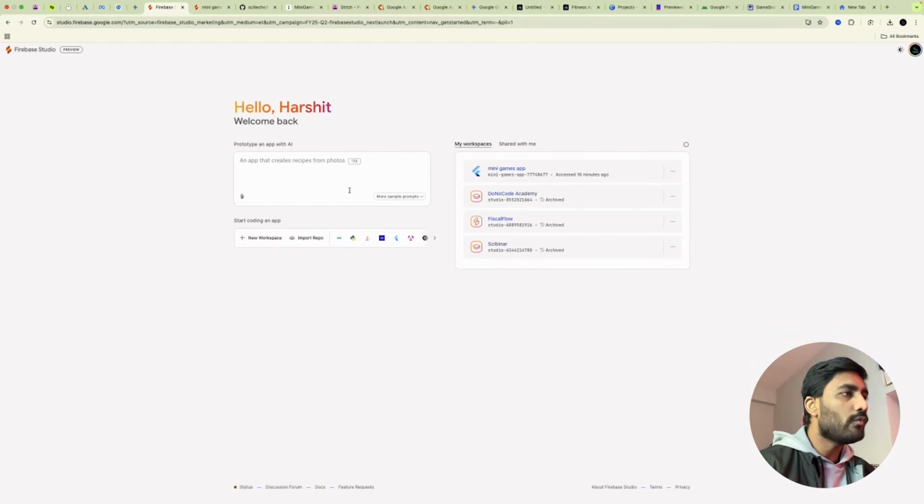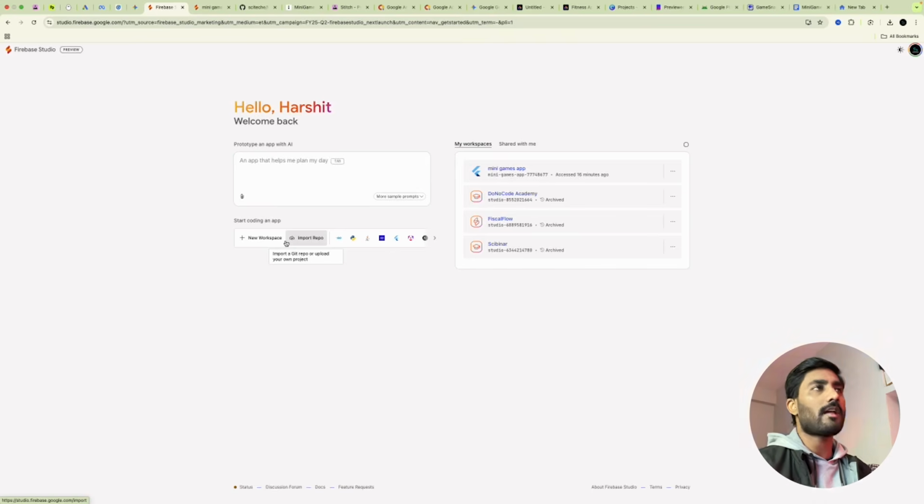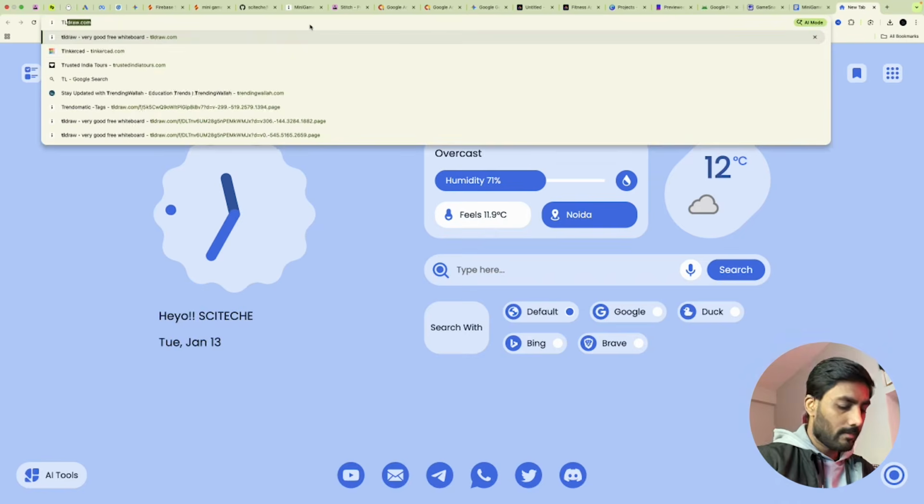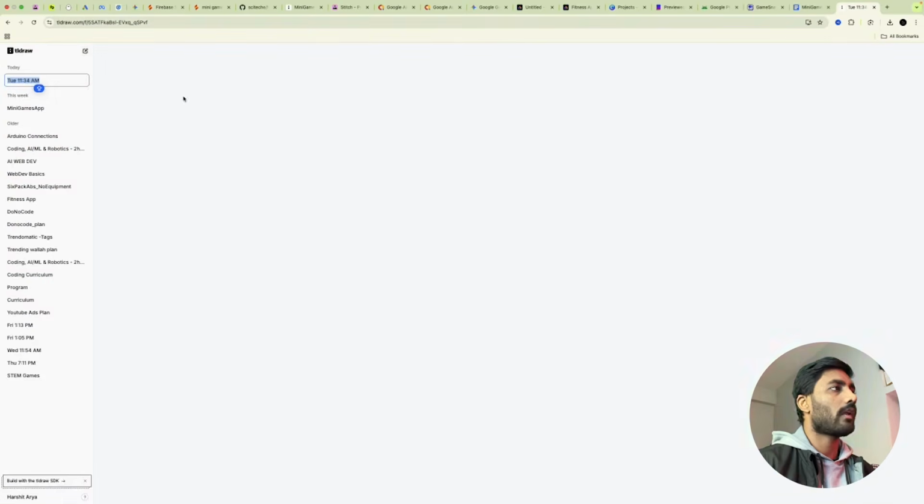Okay, so here we need to create our main application, the gaming application. Before that, so that we can create our application, we need to create a design of the files, like how our screens are going to look. For that, I will jump directly to tldraw, and here I will create a new design.